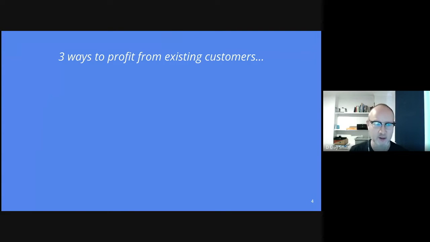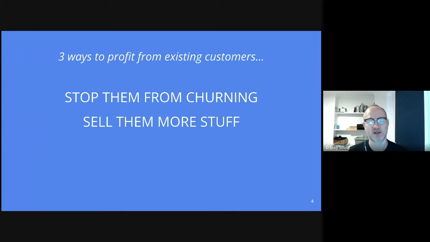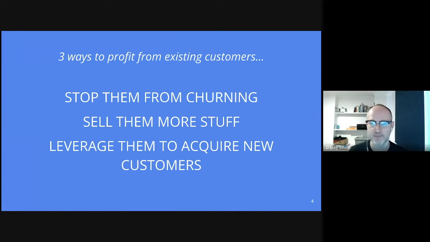You can stop them from churning, stop them from leaving your company. You can sell existing customers more things, or you can take your existing customers and leverage them to help acquire new customers.